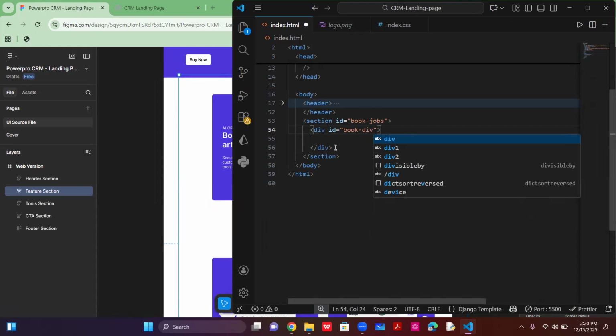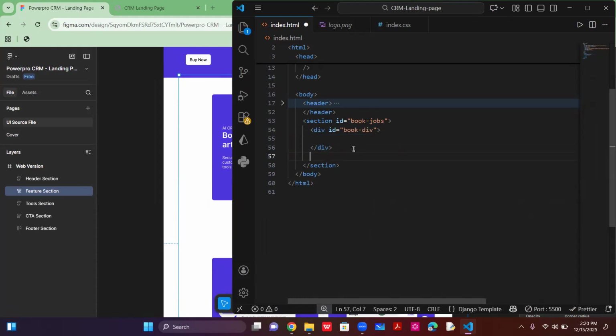Then the second one contains messages, so I'll call it message div.